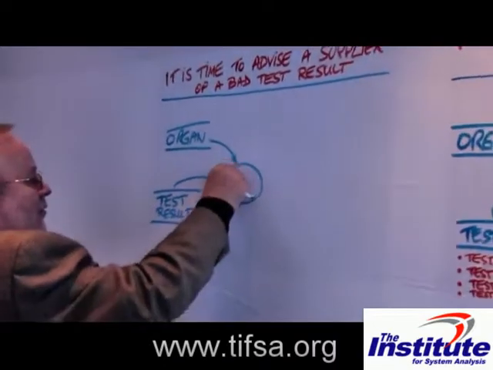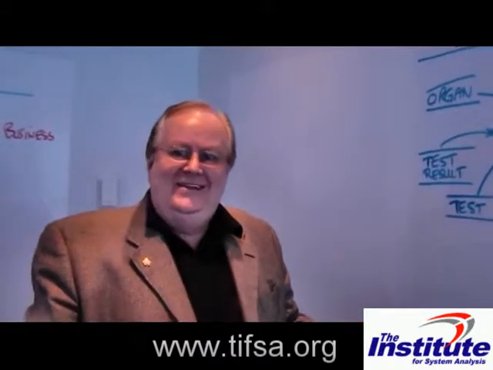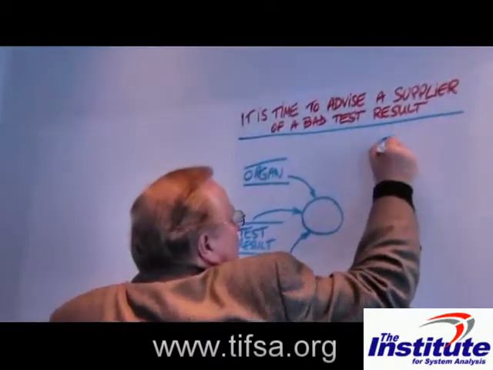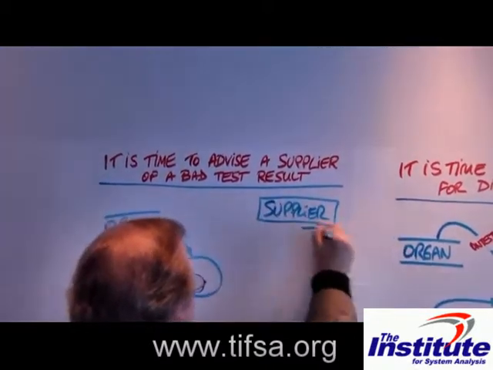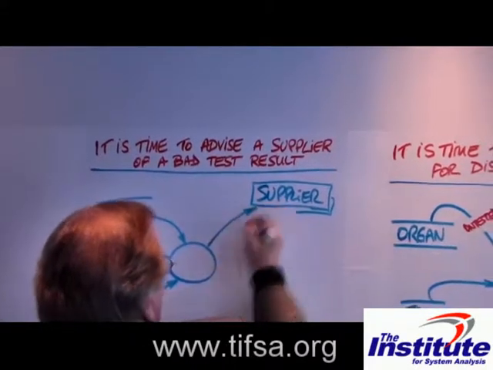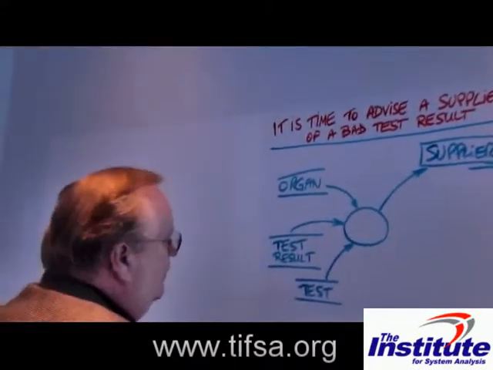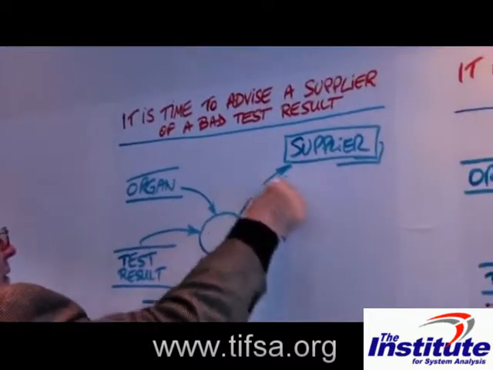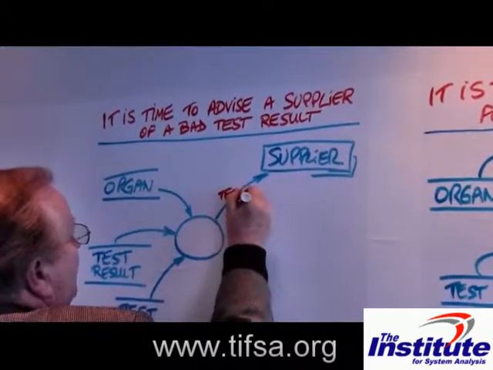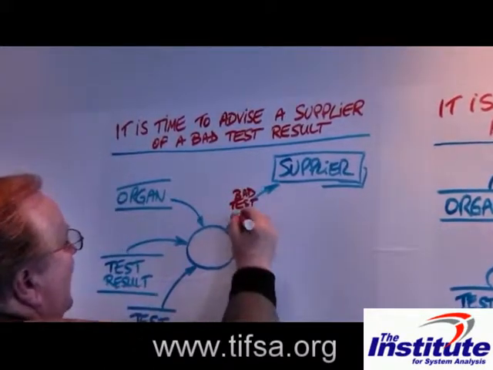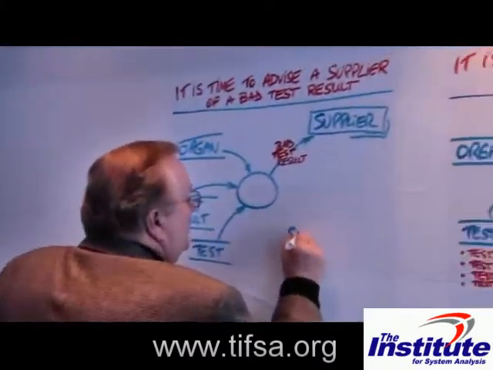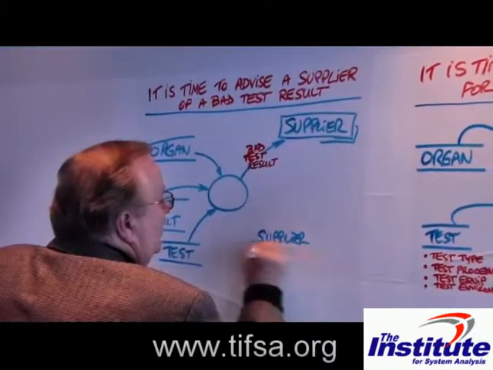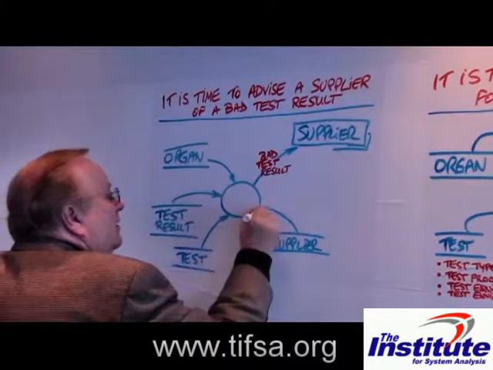So now that we know what we're dealing with, we can send that result off to the supplier. So I'll put the supplier outside our system here. I'll send the result to the supplier. And we're only interested in sending them bad test results. And of course, to be able to do that, we have to have supplier information. So I'll have the supplier object here, which gives us their contact information.